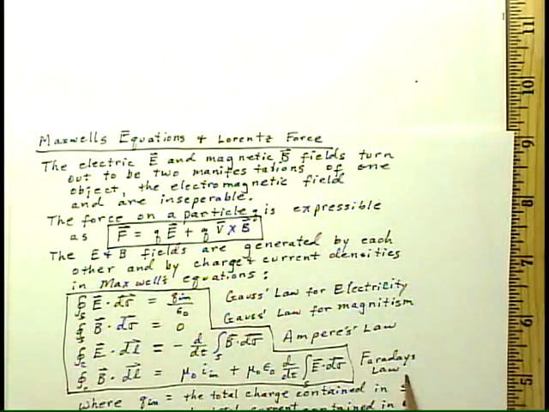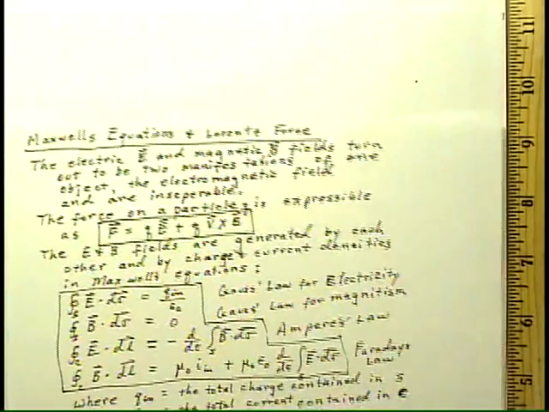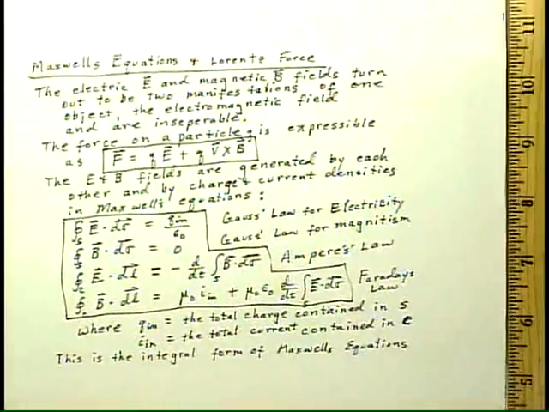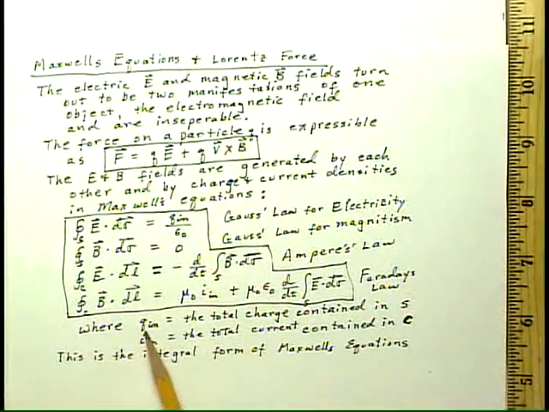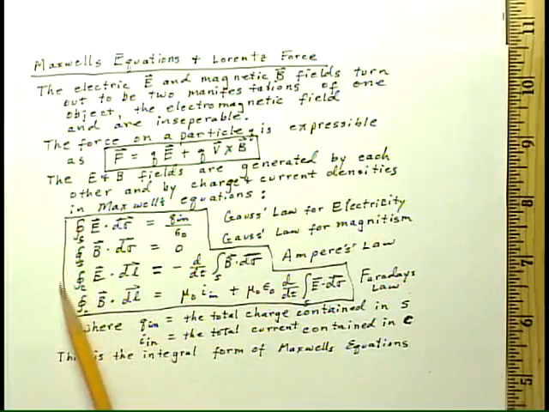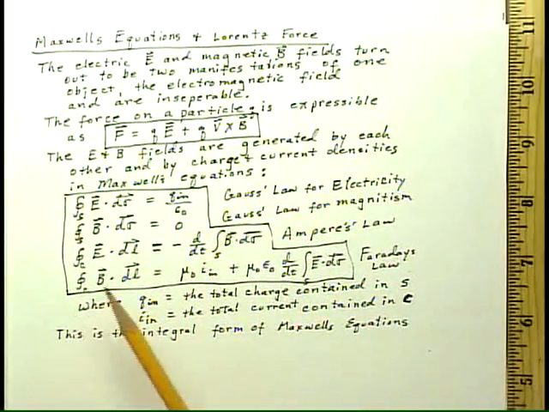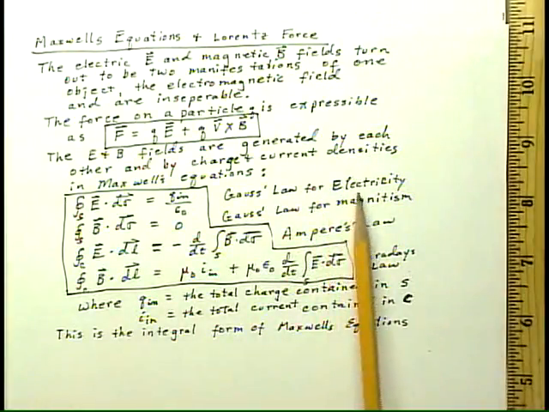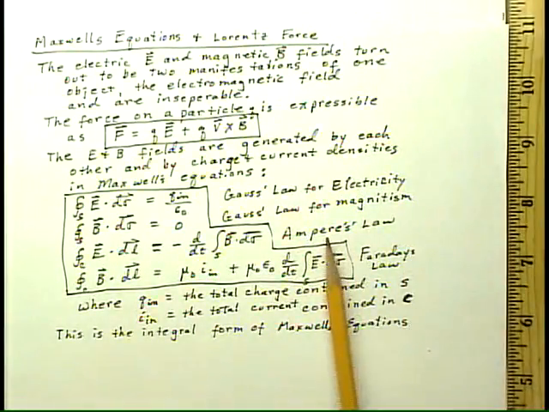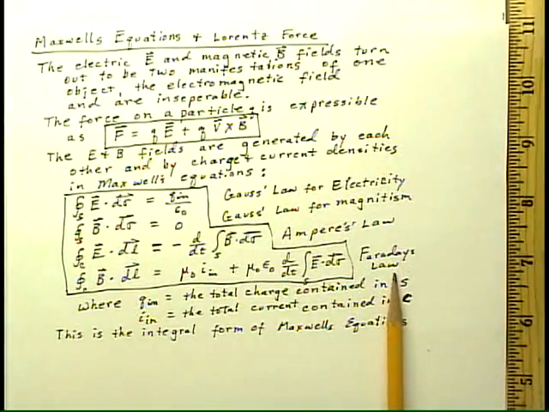This is called Ampere's law, whereas the previous law was called Faraday's law. The charge inside for these equations is called Q inside, and the total current that goes through the loop is called I inside. These are called the integral form of Maxwell's equations, and someone should be able to reproduce these without any trouble at all, just writing them down from memory. They are so very important. And we should know also that these are Gauss's law for electricity and magnetism, Ampere's law, and Faraday's law.